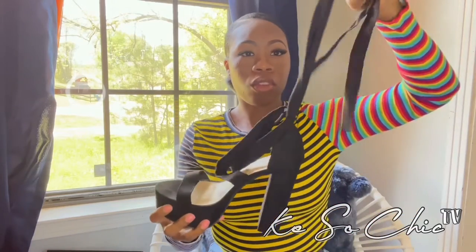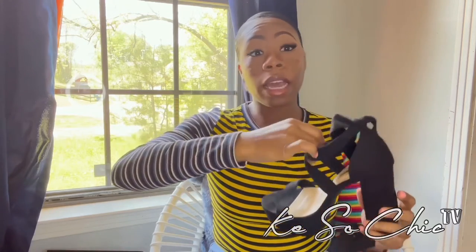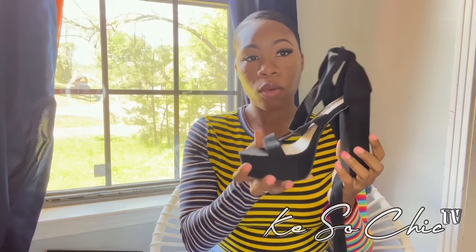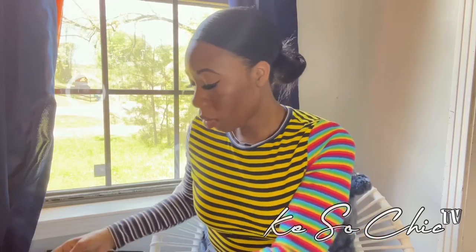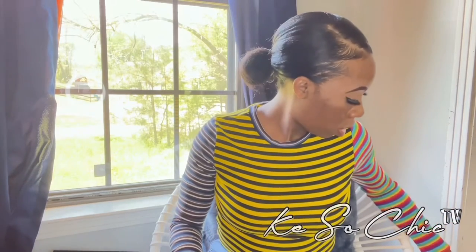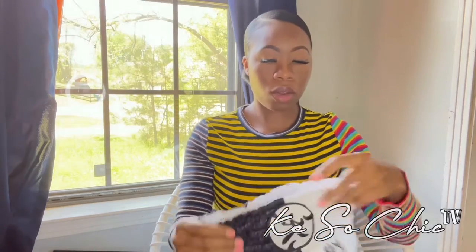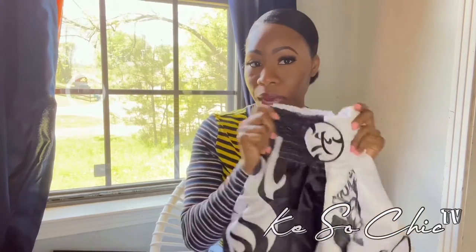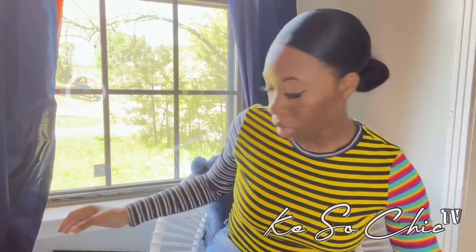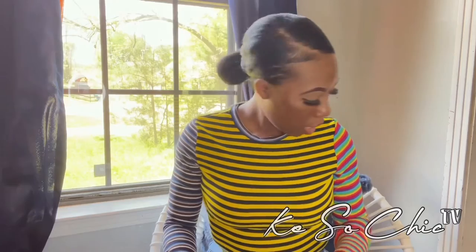They strap up and go up. I can't tell you exactly how much I paid for them, but I like a good deal. These are gonna be super cute — I'm going to pair them with my little boxing shorts. You'll just have to see it for yourself how I pair them.